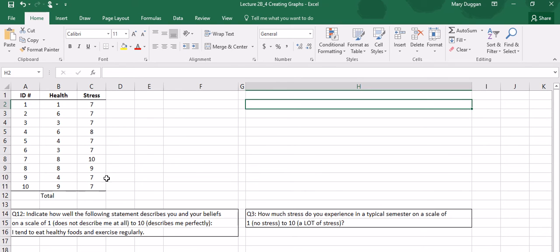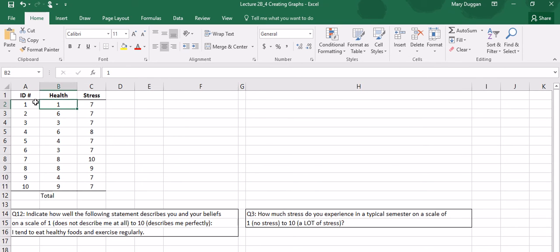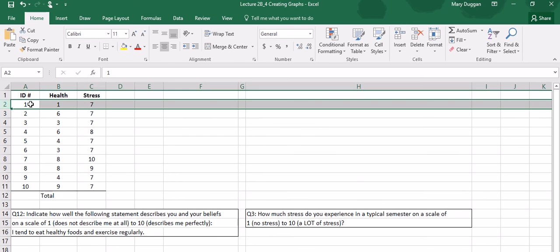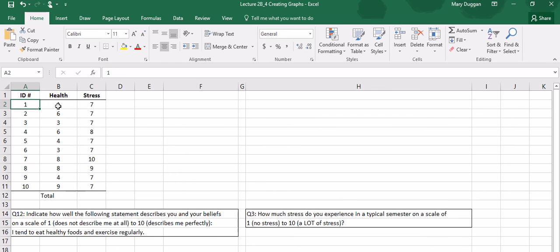And so what I have here is going to be a little bit different than the last table, in that these are not the frequencies of scores, but rather these are the scores for individuals. So person 1 had a health score of 1 and a stress score of 7. Person 2 had a health score of 6 and a stress score of 7.